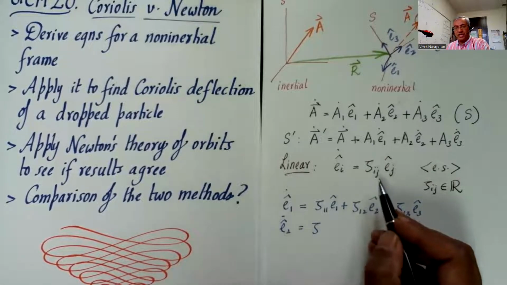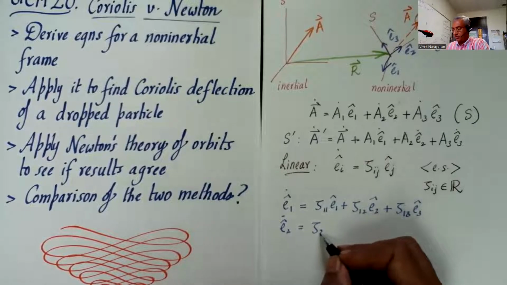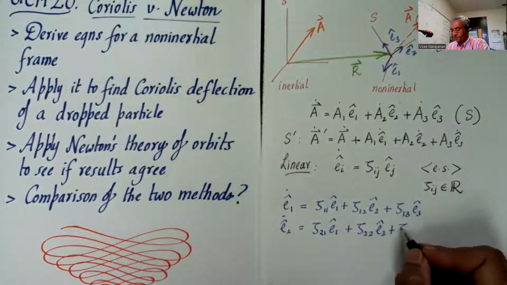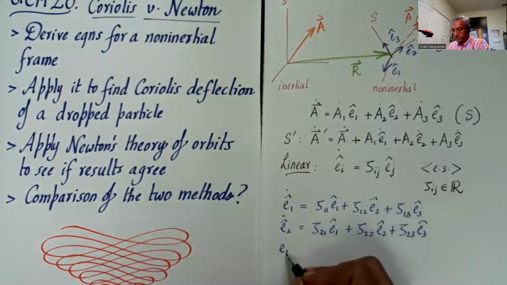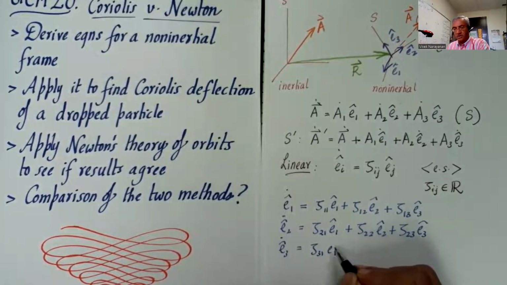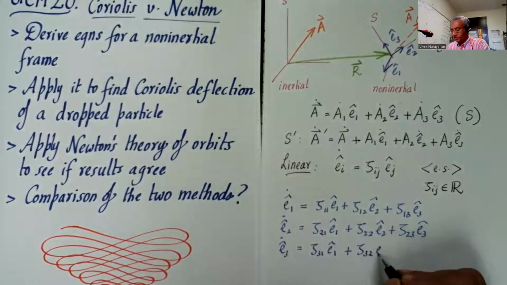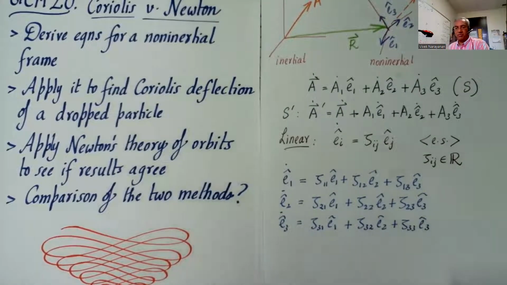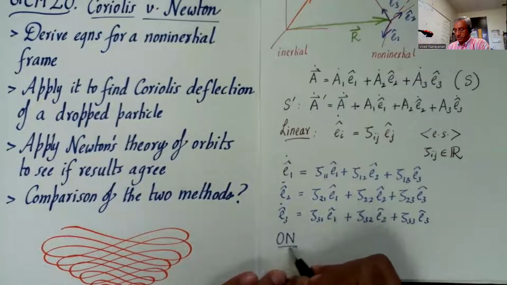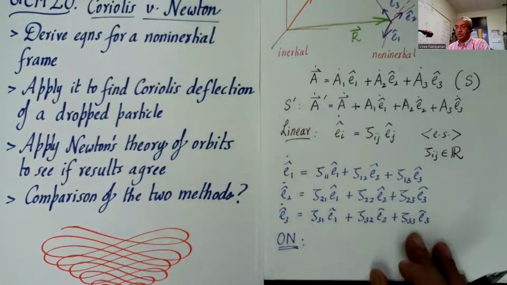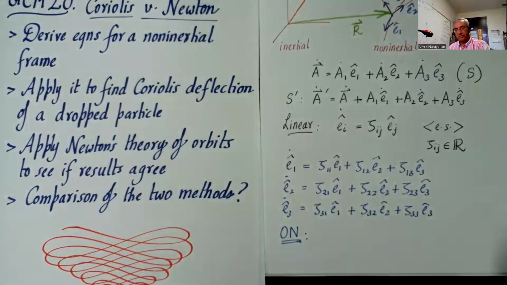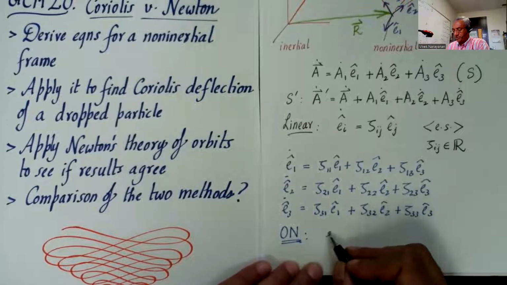Now i is equal to 2, but j is going to be 1, 2, and 3. So that's zeta 21. And lastly, e3 dot is zeta 31 e1 plus zeta 32 e2 plus zeta 33 e3. So it seems at first blush that there are 9 undetermined components of zeta, but we have not used the orthonormality. So let us impose the orthonormality condition. If these 3 unit vectors are orthonormal, then the orthonormality must be satisfied even with respect to the derivatives. So that's the next thing we'll do.